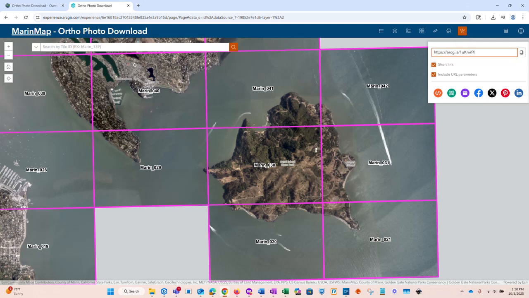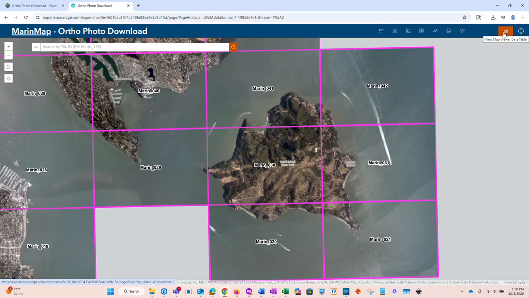It just gives you a short link URL that if you want to share this application with someone via a chat or an email or any way that you might want to share this link, you can copy that link directly by clicking this copy button, or you can utilize any of these other share tools to share it directly in these other applications. Or you can create a QR code if you want to embed a QR code to this application in some sort of pamphlet or something like that. You can do that by clicking into those icons at the bottom of the share tool here.